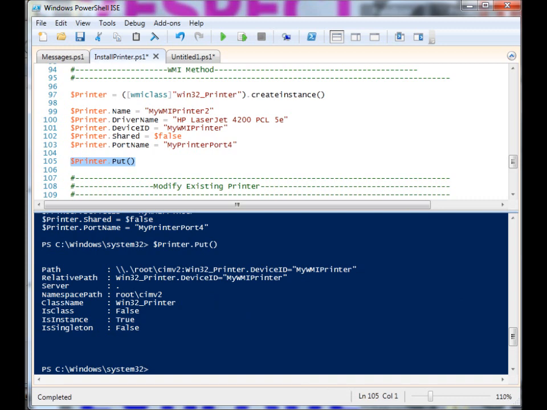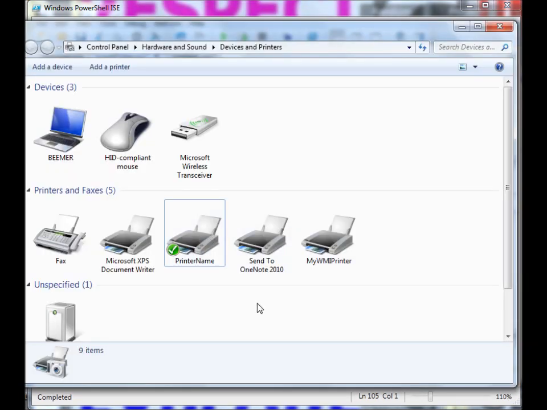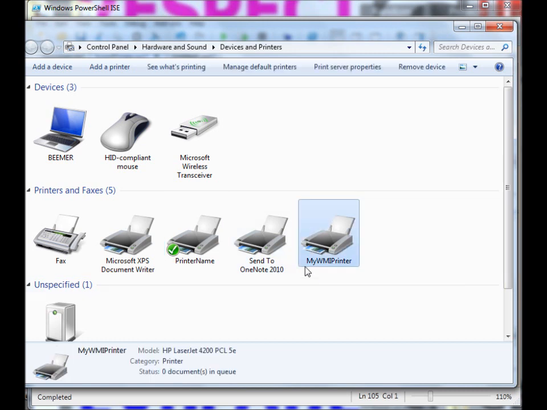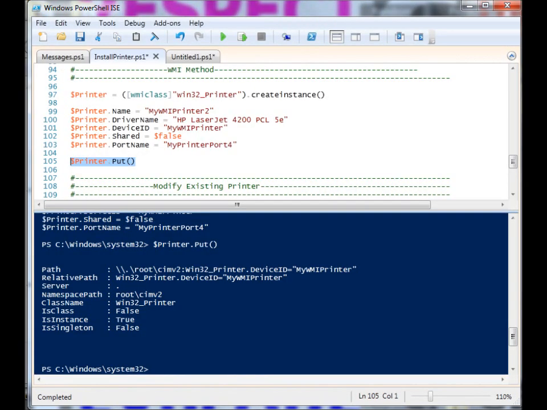So if we come down to the printers, there's my WMI printer. Is that what I installed? Is that what I named it? I guess I did. It didn't reassign the name. Oh, the device ID. That's what it shows up as.